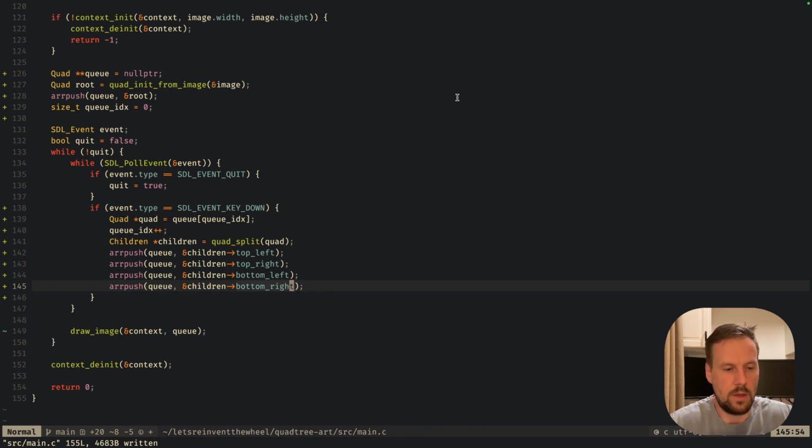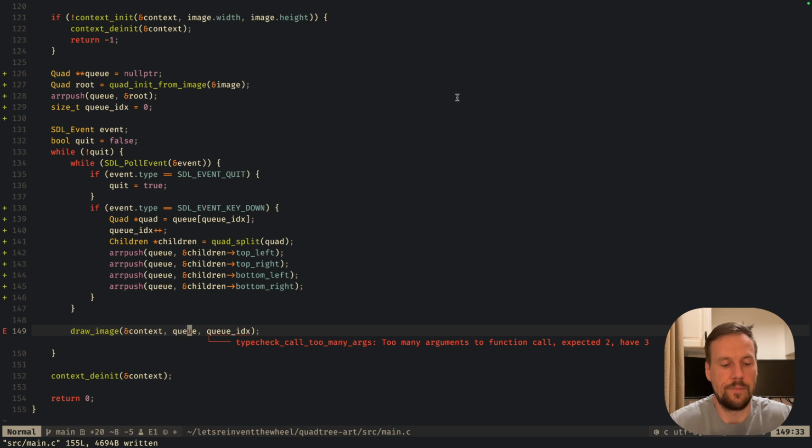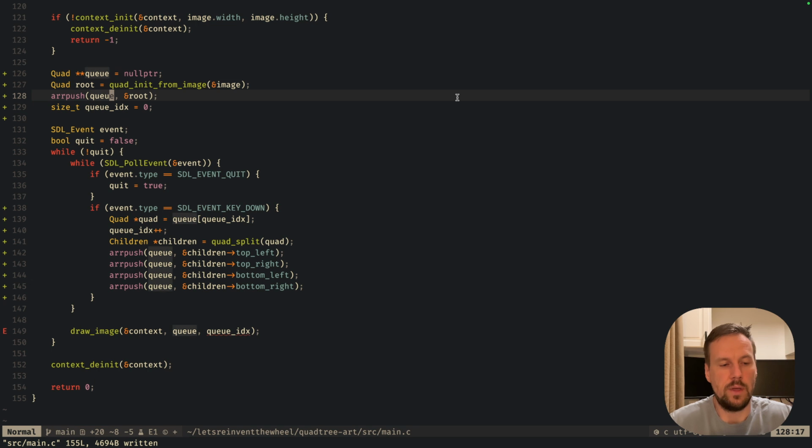And really we need to also pass this index into our draw image so that we know that if the quad has been split, we can ignore it.